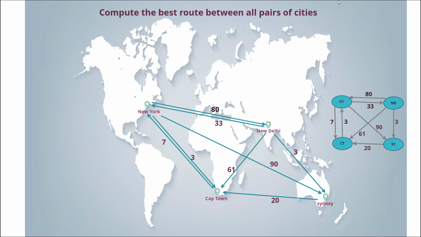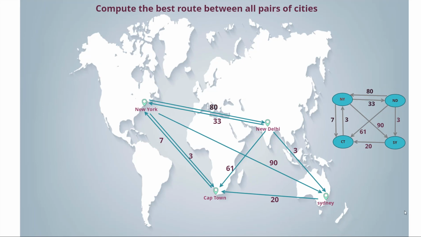So what is the best route here? It's the shortest path. So we can rephrase this as the shortest path between every pair of cities. Also, cities are nothing but the vertices. So we can rephrase this problem statement as all pair shortest path between vertices. The most popular algorithm for finding all pair shortest path is the Floyd Warshall algorithm.